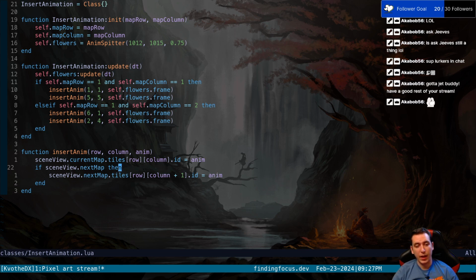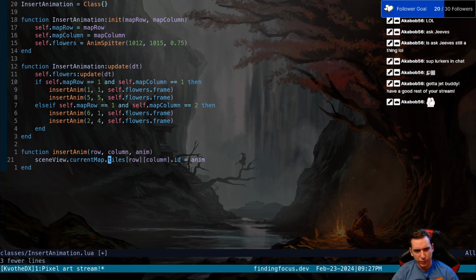So how do we do that? It's that we're only ever updating the current map. We've got to get away from rendering the current map, and we just have to insert it into the map at the right index.